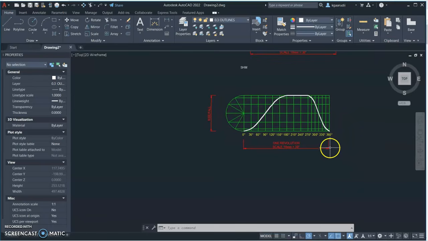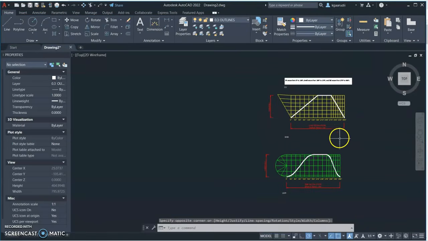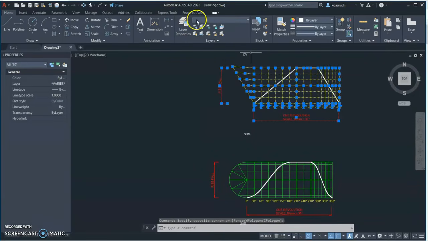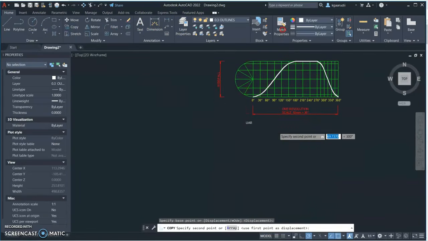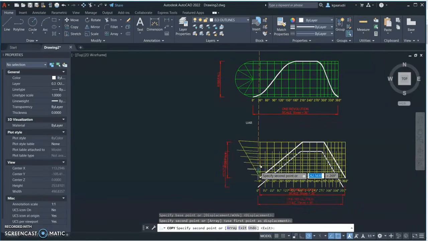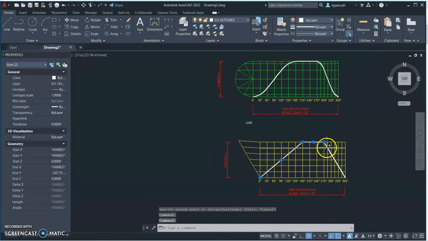And then the last one will be what? Uniform acceleration and retardation. I'm going to put it down here. Uniform acceleration and retardation. So because now the construction is the same for these two, I'm going to copy this one. Anyway, put it here. The construction will be the same for the constant velocity and uniform acceleration. I'm just only going to erase this.